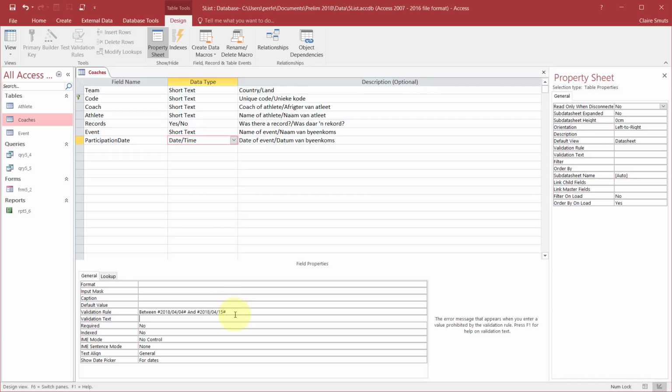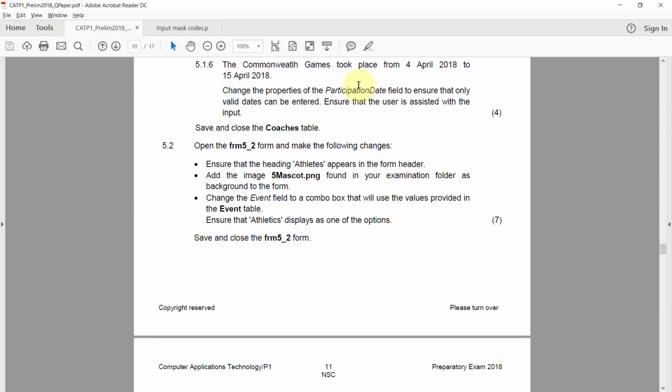Before that, you need to add it yourself. The other option was to actually write greater than equals to 04 and less than and equals to 2018-04-15. Unfortunately, if you left out the equals to in both these cases, you lost both those marks. You're penalized twice for that mistake. So please read very carefully. Those 2 dates are included because it is from the 4th of April to the 15th of April.